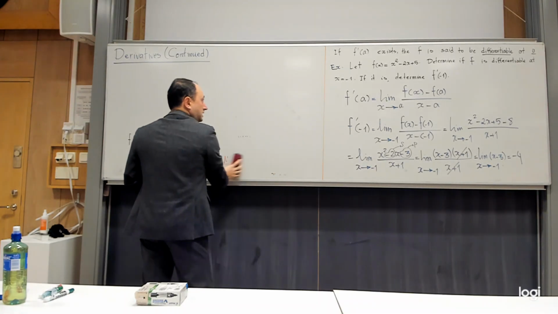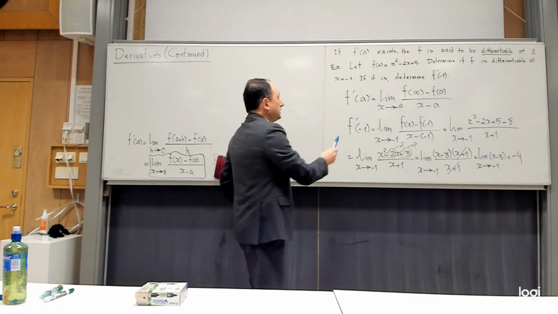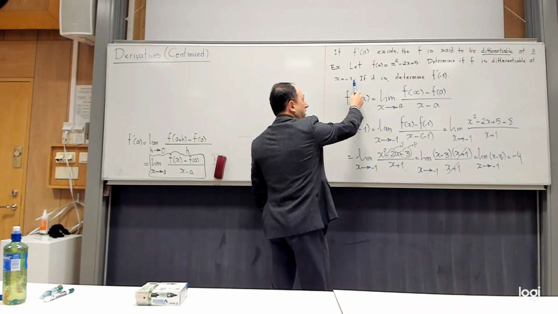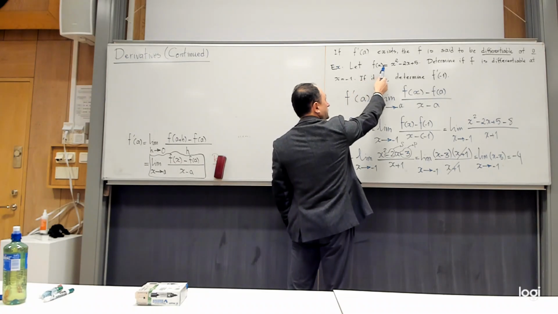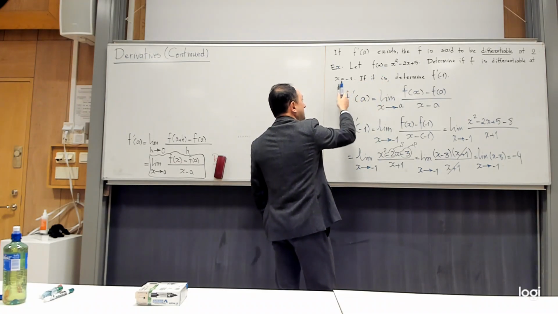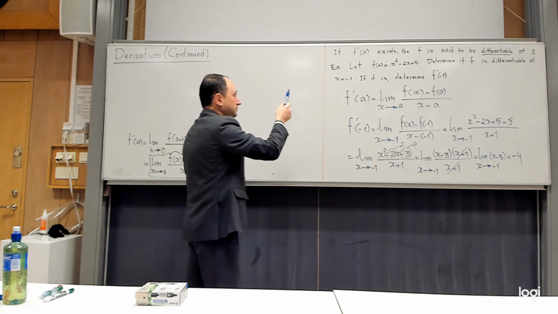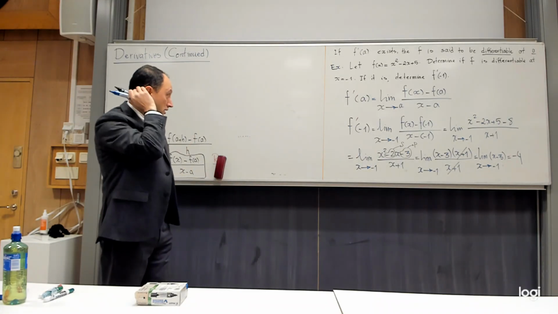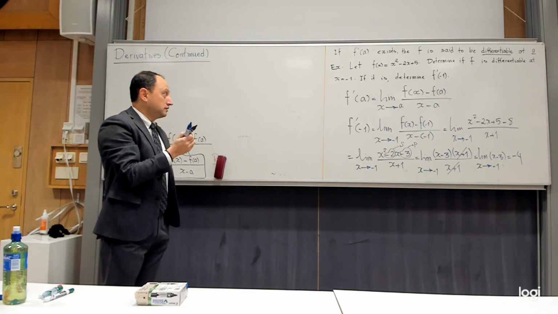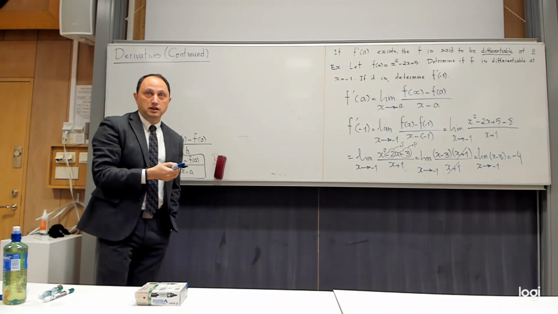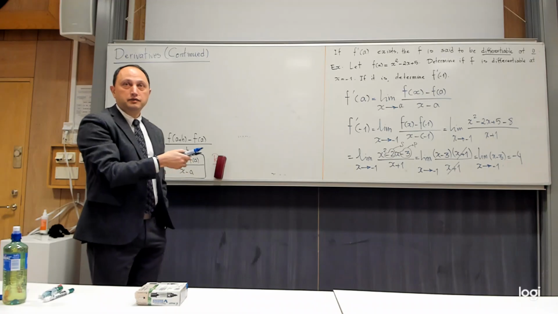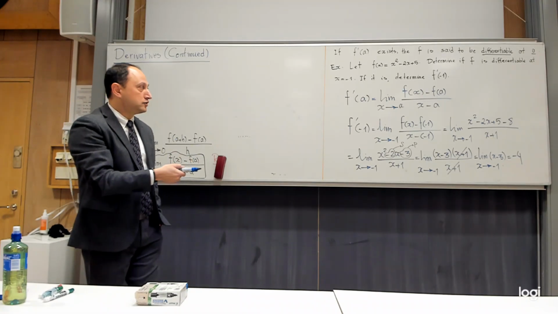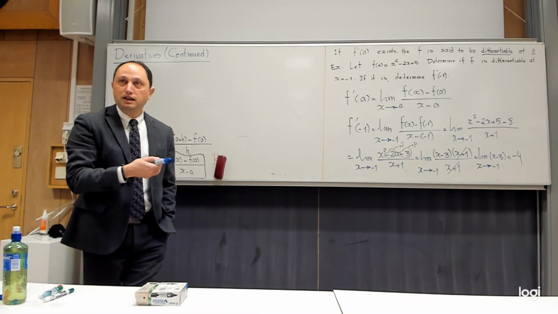So here you see that if I change this problem slightly, for example, I give you the same function, but instead of asking you about the derivative at minus 1, I can ask you what is the derivative at 1. Yes? Unfortunately, there is no shortcut. Even if I am changing it slightly, you have to redo it from the beginning again.